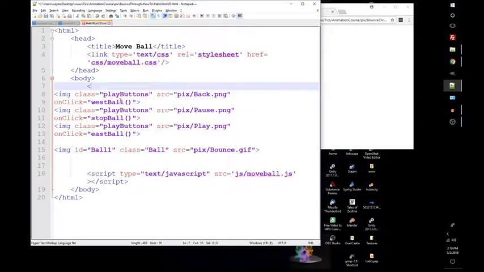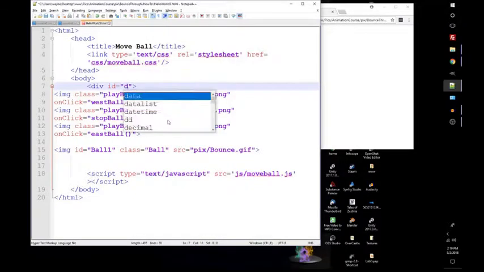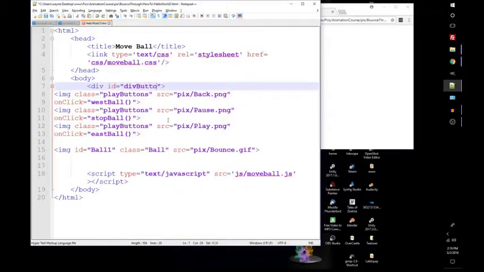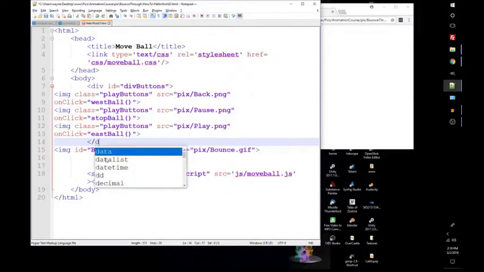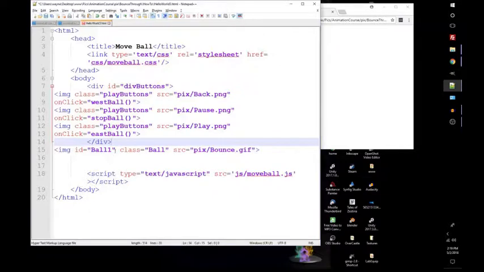So let's create a div and give that an ID of, we can call it div buttons. And down here, the end div, so that you can see that all three of these images are nested inside the div buttons div.